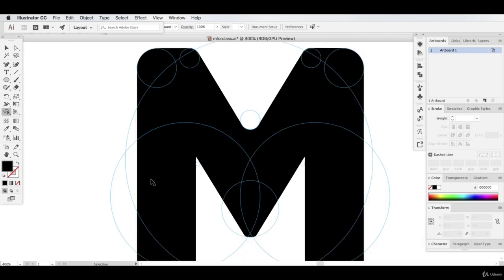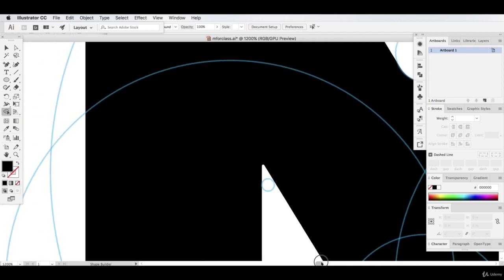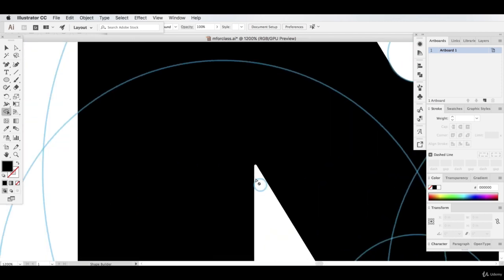Let's zoom out. Kind of the apex of the M here. And so once again, I can add a little shape, and I might do that just so I can show you an option if you don't get that curvature tool option. I might have to reduce the stroke on this a little bit so I can see exactly where it goes.